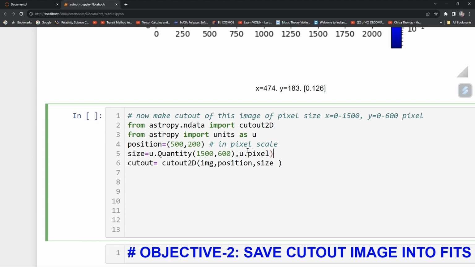Now we need to close it completely, yeah, now it's fine. Okay, so now we have made the cutout for the given size and position.